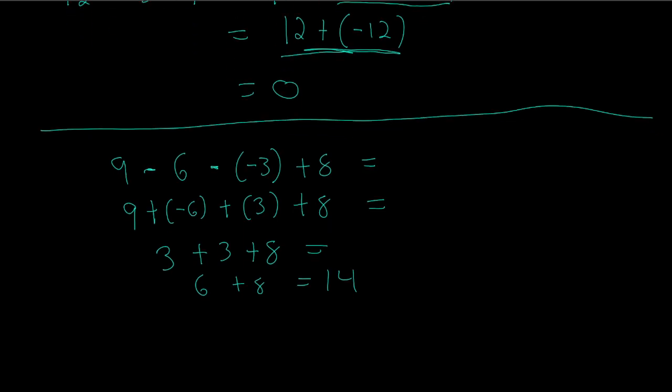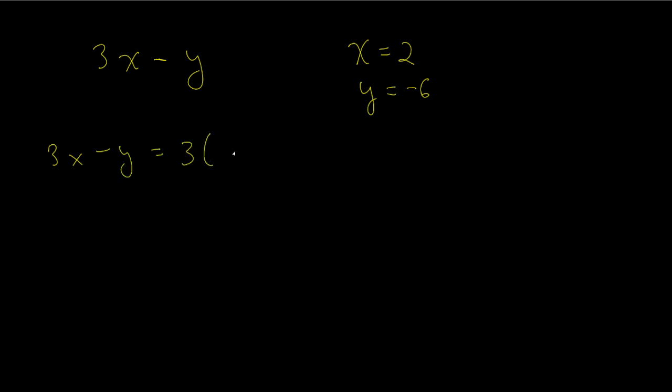This also applies to variables. Anything we do with a number, we can do with a variable. Remember, a variable is hiding the quantity. And so this is saying 3 times some quantity, I don't know what it is yet, minus another quantity. And if I say x equals 2 and y equals -6, well, let me rewrite this down here. I can bring in my variables. Again, I'm going to use parentheses to keep track of things. You'll see how that comes in useful here.